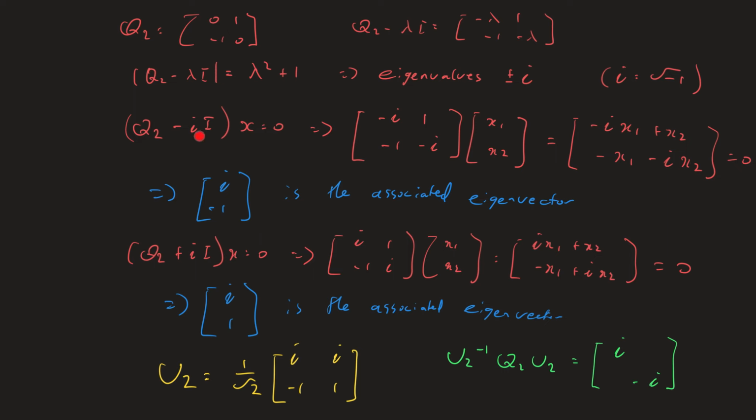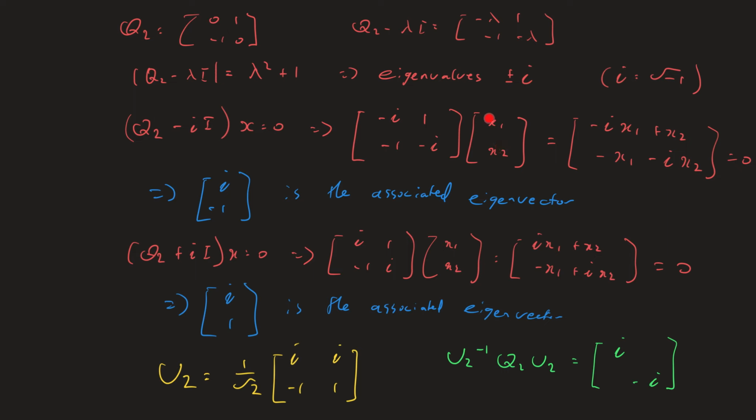To find the eigenvectors, we solve this following equation where we've replaced lambda with an eigenvalue, and so the vector x we find here will be the eigenvector associated to that particular eigenvalue. For the eigenvector associated to the eigenvalue lambda equal to i, we solve this equation here. This matrix here is given by this matrix here. We multiply it by a vector and we want to get the answer 0.